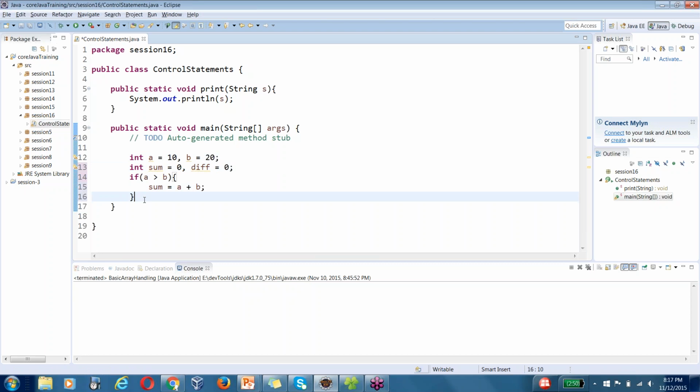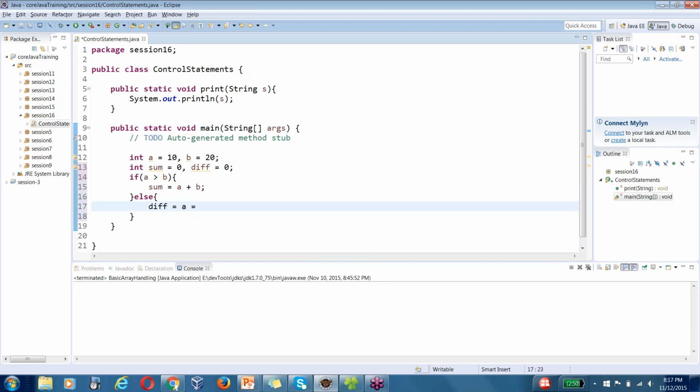This is just a simple example. Else, the result is a minus b. Okay, let us try to print.